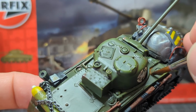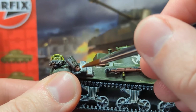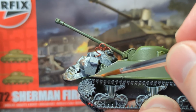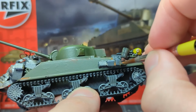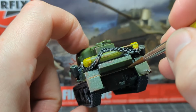I'm gonna go super light on this because it is a desert, so there shouldn't be a lot of moisture accumulating, but there won't not be moisture, you know what I mean? More things are just gonna get beat up and not taken care of. So in some of those rusty areas and a lot of corners, I do a really, really thin down of this rusty paint, and this rusty paint dries very, very matte to up that rust factor.